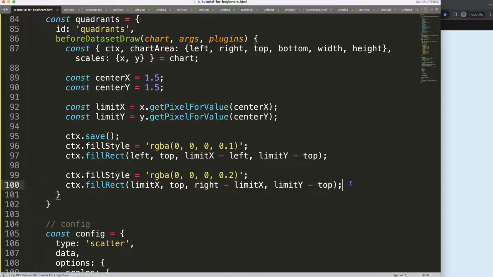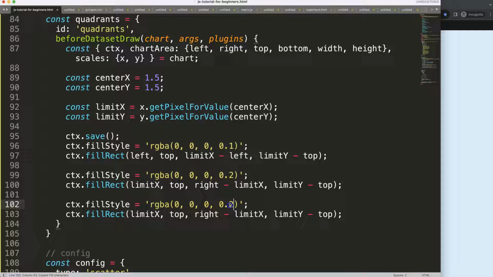Let's go down for the next one. So the next one will be 0.3. And what we want to do here is starting basically from the bottom. Or what we could say here with the x. So let's see what we're going to do here. We need the x.